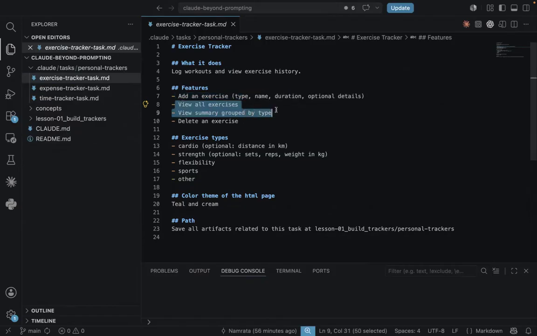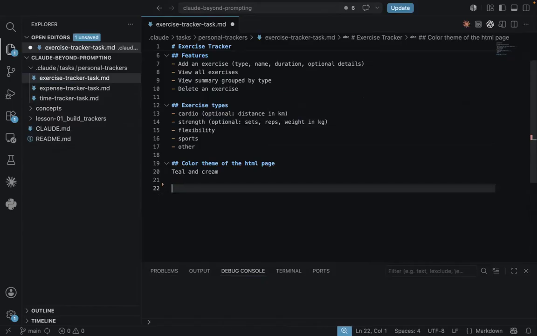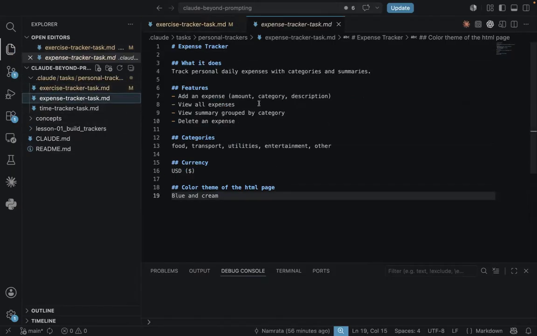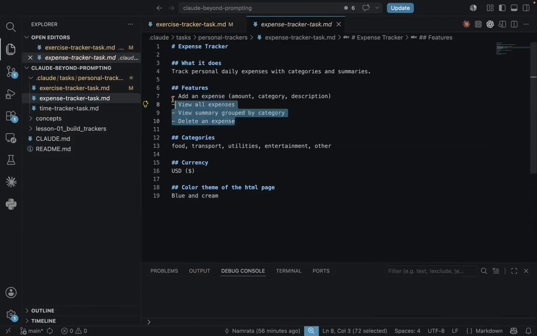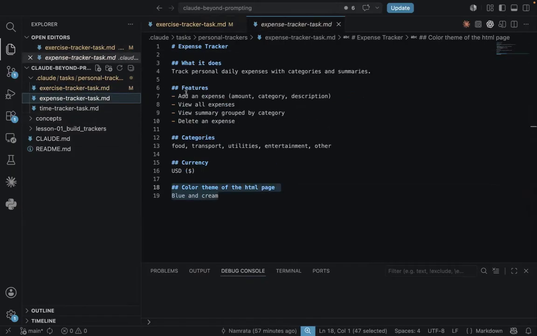I should be able to view certain things, delete certain things, what kind of exercise I want to include in it, what kind of theme I want, and where the path will be. Actually, I can remove the path, I have already mentioned that in my Claude MD. Similarly, in the expense tracker, what kind of features I want, what kind of categories, what is the currency, and what is the theme. Now, if you see, all of this information is very particular to a certain task.